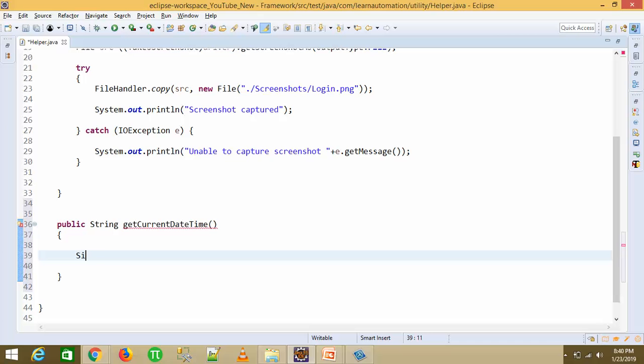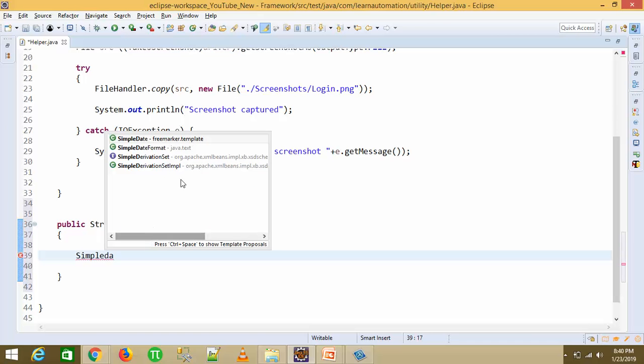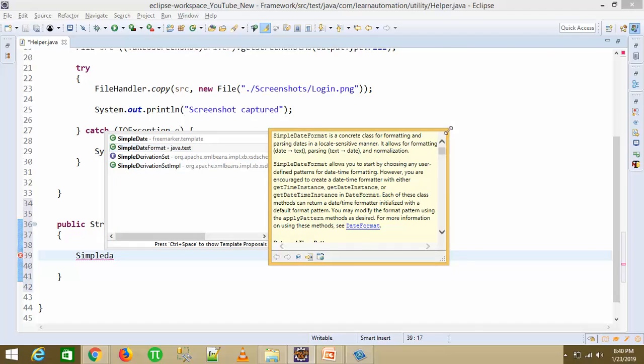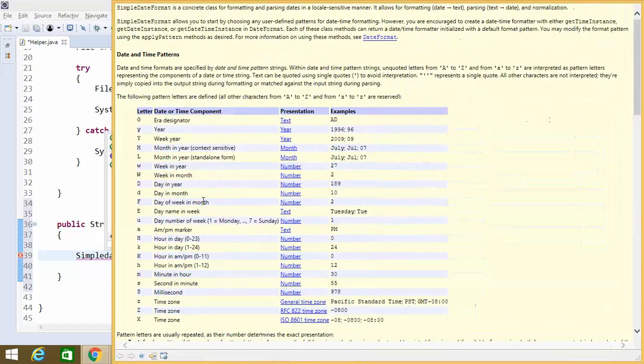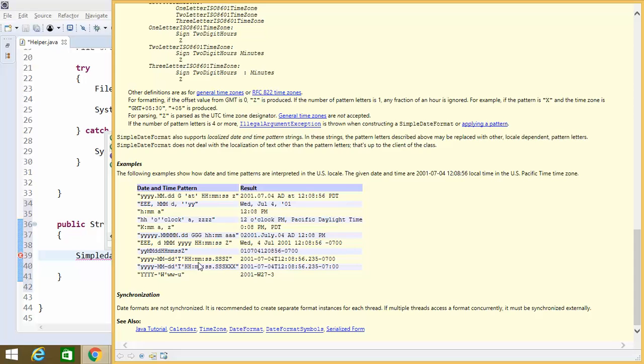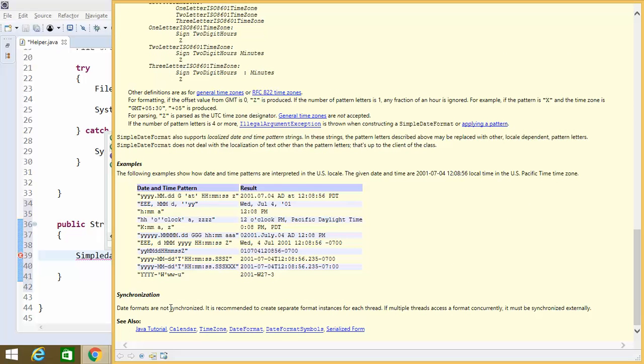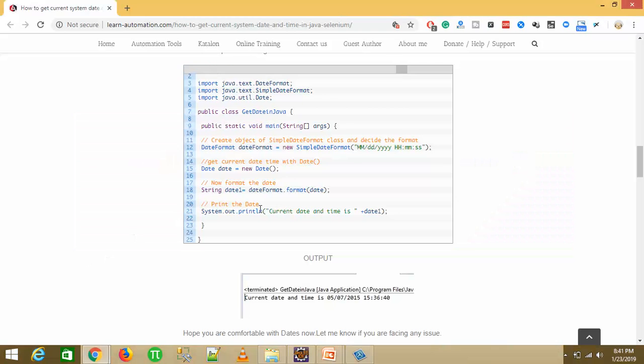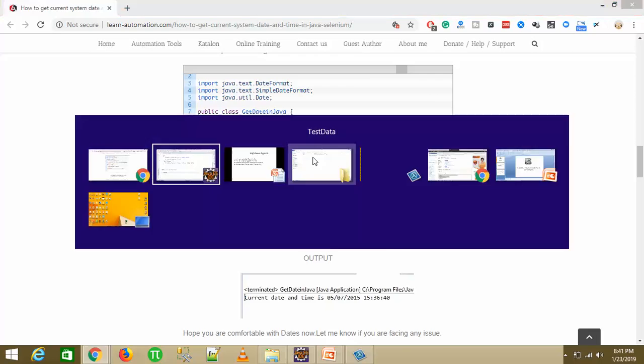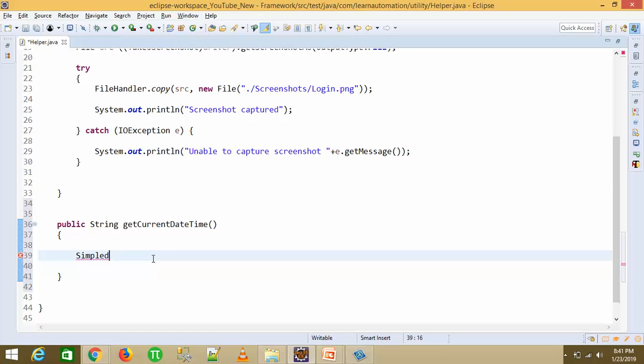Now if you just search for simple date format, we have a separate class altogether, which is SimpleDateFormat, where you can see how many date formats we have. Just go through this inbuilt class in Java, which is very interesting, and these are the patterns which you can use. I have already detailed a post here, so I generally take this format. But if you want to change the date format, you can change.